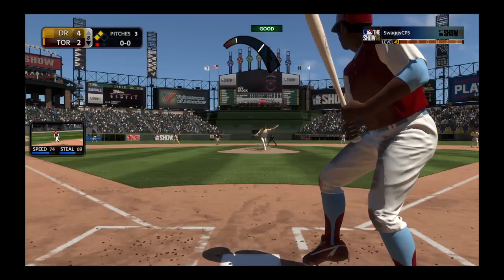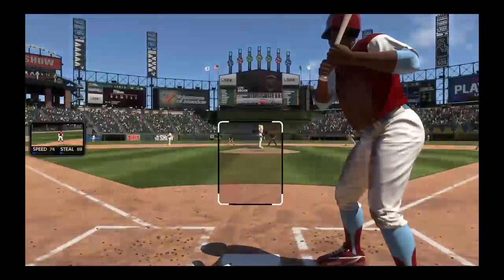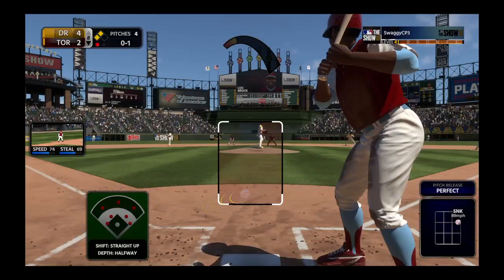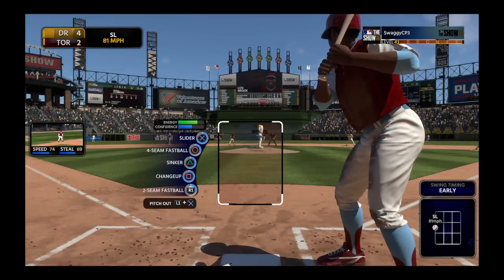Here's the first pitch to him. Takes a look at a strike over the inside corner. This is a situation where you have to step out of the box and tell yourself, my job is to get the runner in from third. It'd be nice to gap one and get them both in, but you want to take a little pressure off the offense and just focus on being productive.